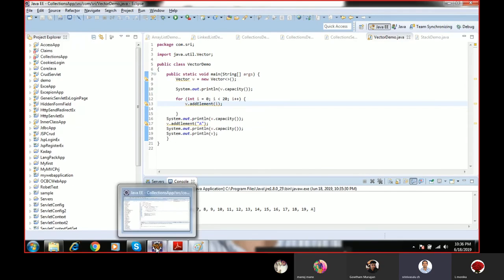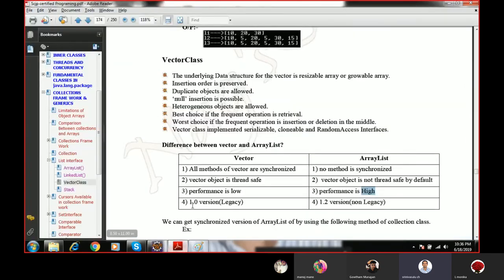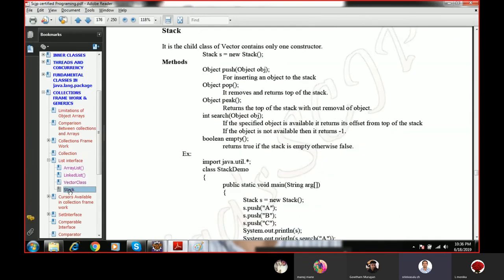Vector has a child class, that is Stack. The Stack has methods, such as the push method. Why do we use the push method? For inserting an object into the stack.